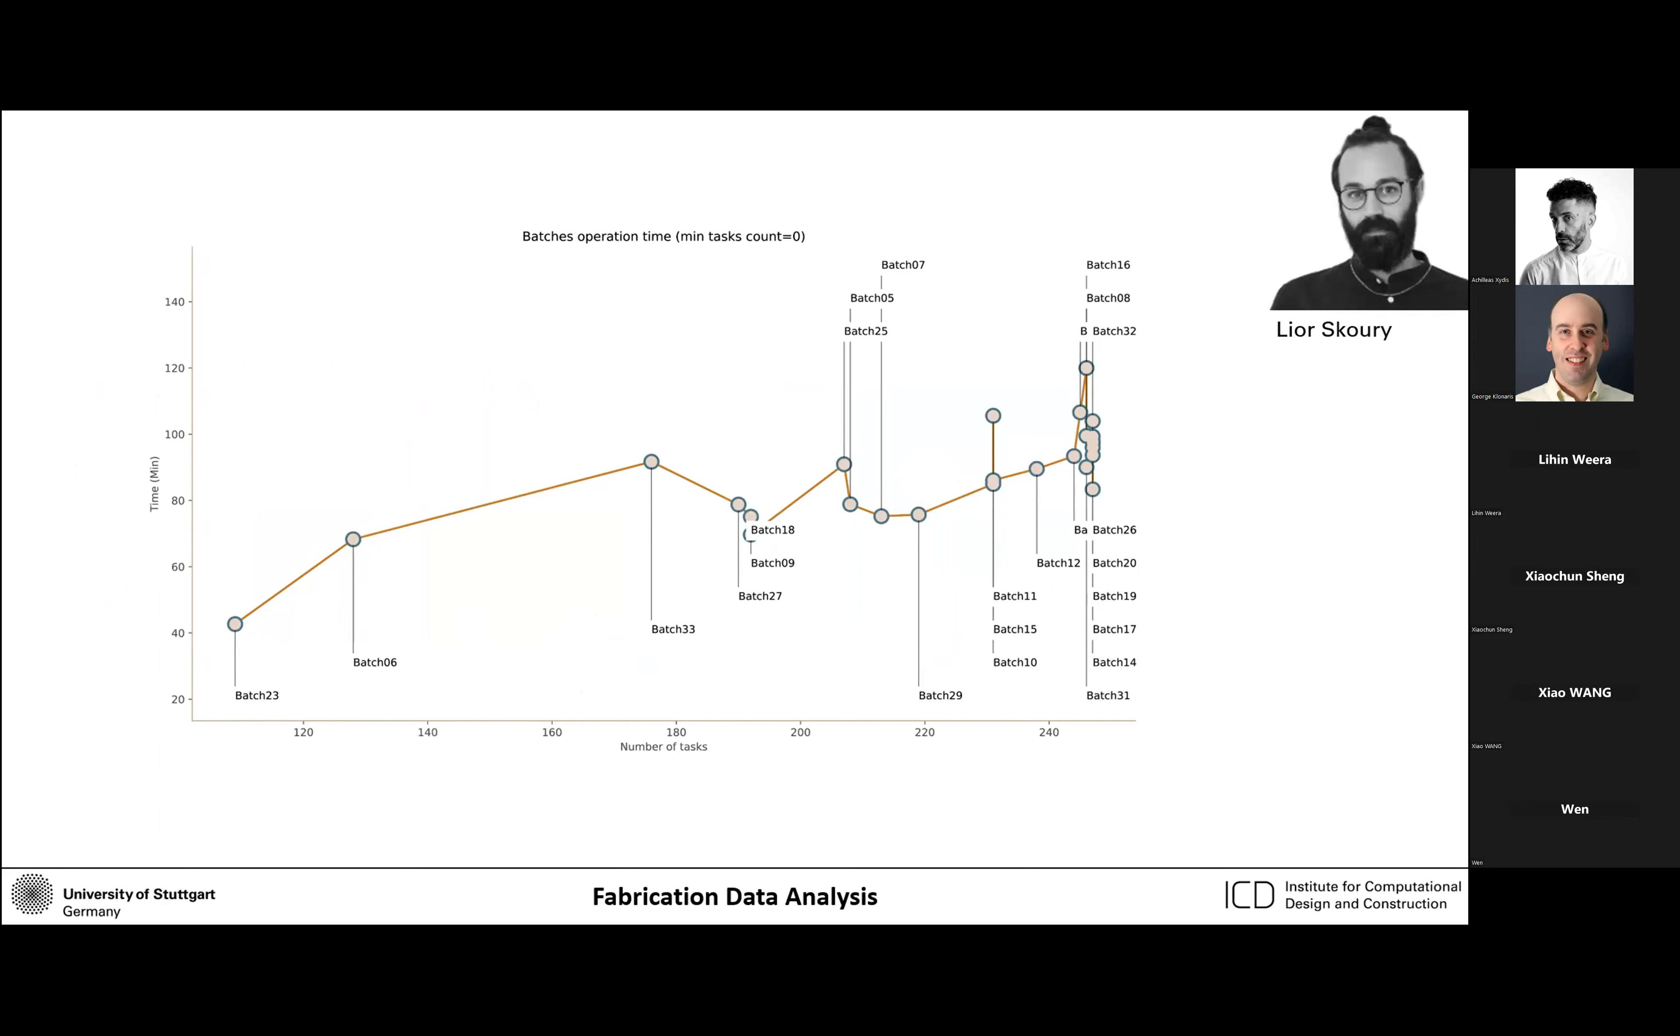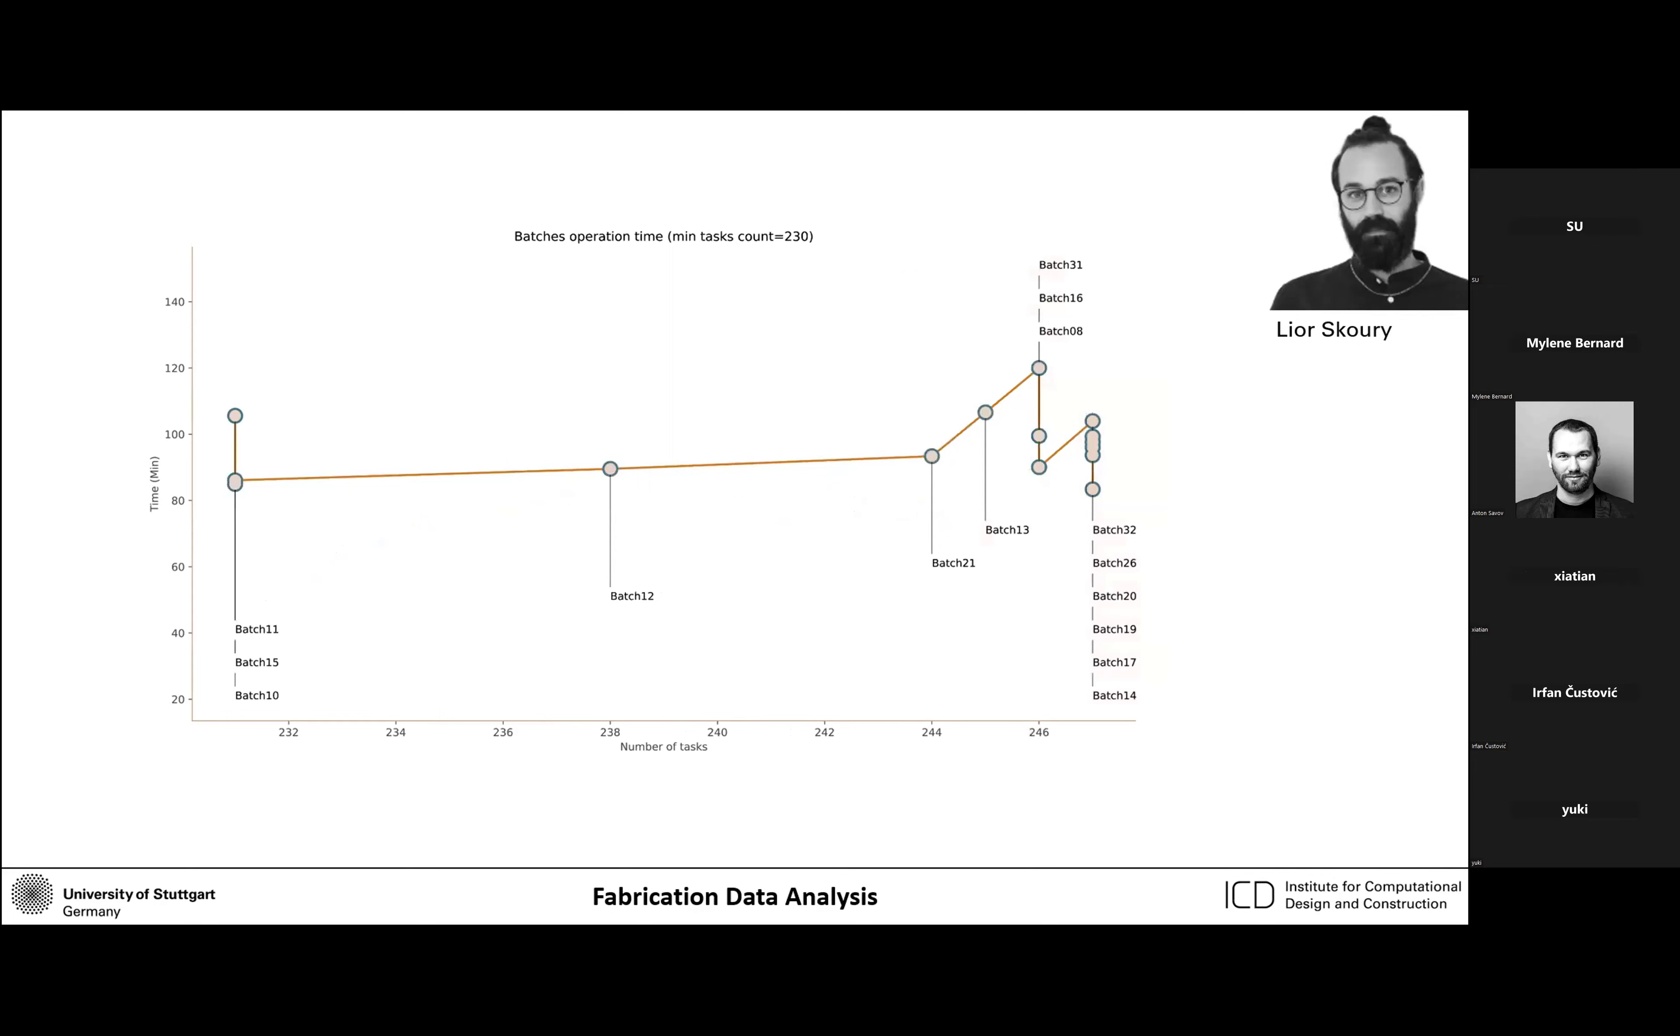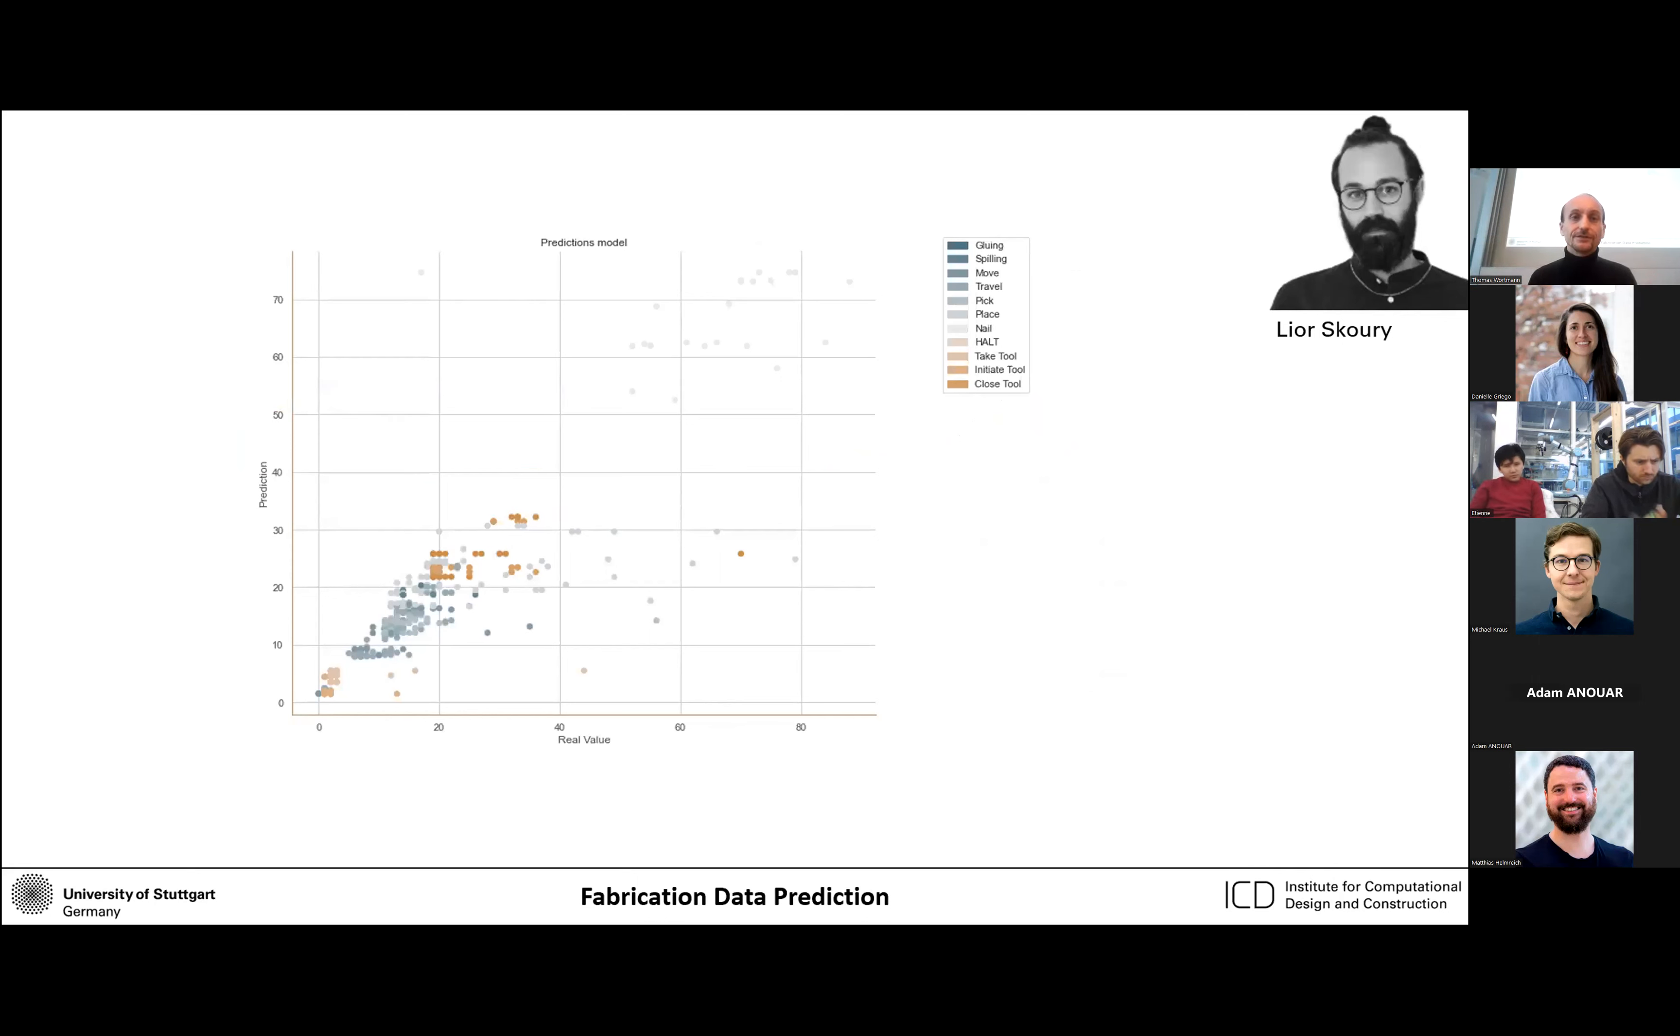We know that the humans take up much more time than the robots. Then we can look at how does this progress. If you have components that need more steps, do they also take longer? You can see there's a roughly linear trend here. But there's something very complicated going on here once a certain complexity is reached. There is kind of a special bit in this area where the complexity of the components is such that we lose this roughly linear relationship between the number of steps that are necessary and the time it takes. But if we zoom in on this, then we can see this kind of flat trend.